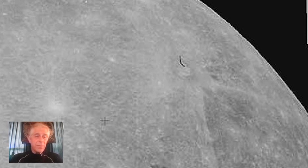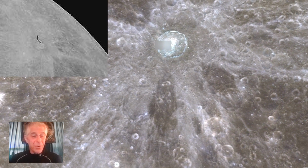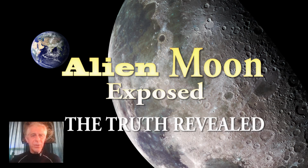And often when they release a photo, there are missing spaces, blocked out forms. I sent you some last night, color photographs from Clementine that look really great when you look at them from afar. And when you zoom in, you start to see blotches and transparencies, including white rectangles over the centers of craters, obscuring or blocking out what's inside the crater. So I've made a habit of looking around in places like that.